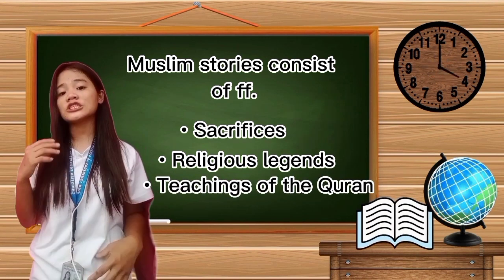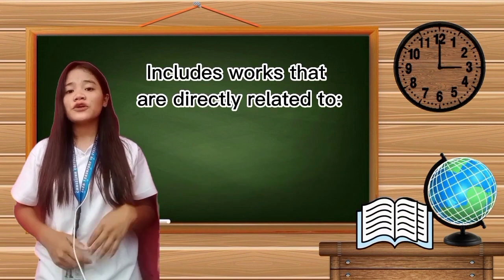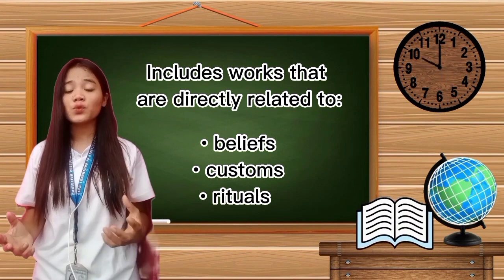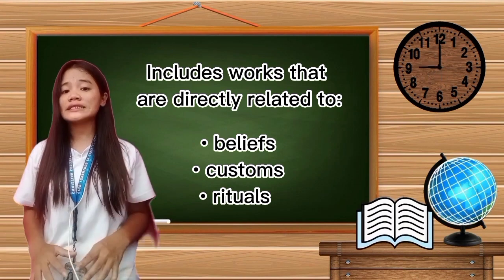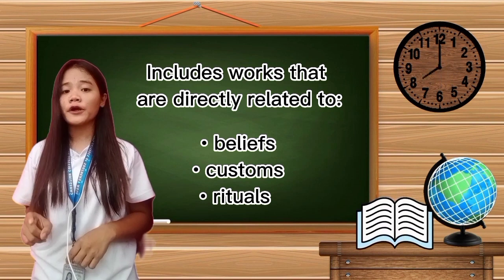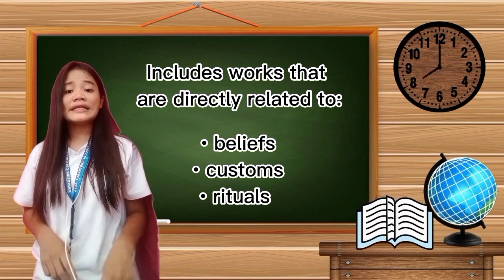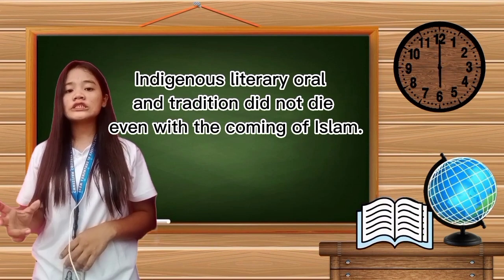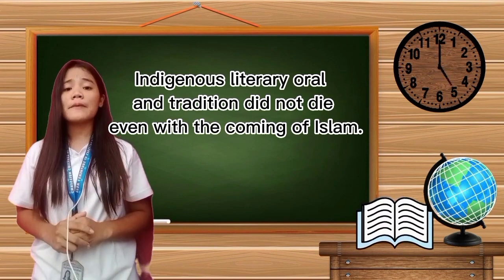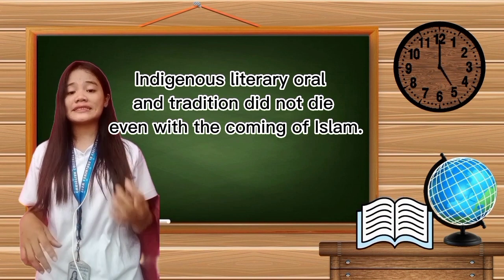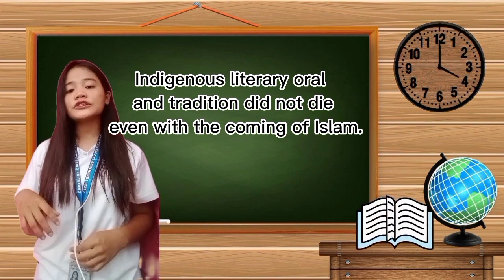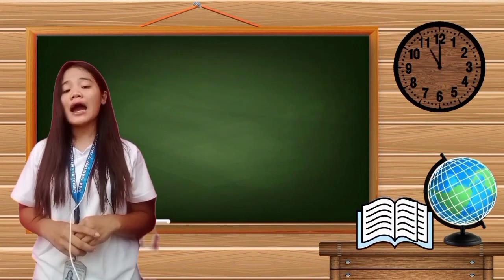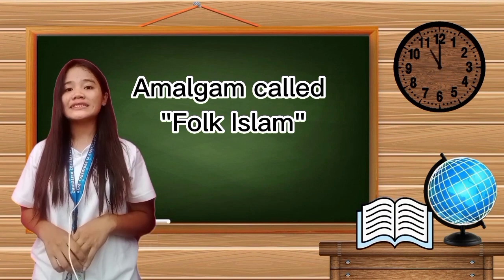A typical selection of this tradition includes works that are directly related to the beliefs, customs, and rituals of Islam, in which the content is more important than the form and style of writing. It is important to emphasize that the indigenous literary oral tradition did not die even with the coming of Islam. It has persisted and coexisted with the latter in such a way that the old has mixed with the new to form an amalgam called folk Islam.